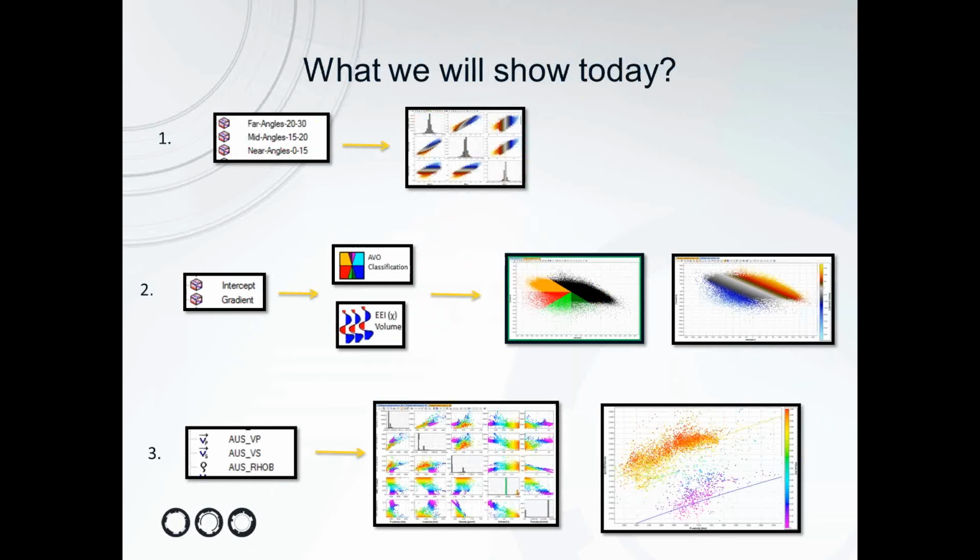So today I plan to show how to make a simple reconnaissance using your angle stacks to see if there are any AVO effects on your seismic. We're then going to produce an intercept and gradient and try and classify such a response using an AVO classification. We're also going to look at producing an extended elastic impedance attribute and bringing that into the crossplot space to see where I might have correlation between my AVO effect and any fluid effect in my seismic. And finally, I'm going to show a little geophysical workflow using some geophysical logs and integrating that with some rock physics models.